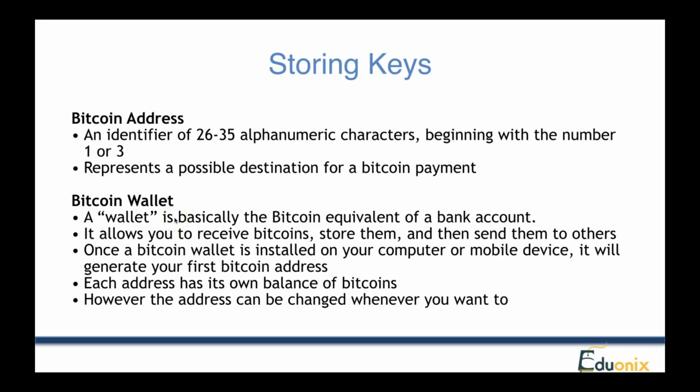So the Bitcoin wallet. Wallet is a place where we store keys. It's basically the Bitcoin equivalent of a bank account. So in cryptocurrency, you don't have account numbers, you have addresses. You don't have to give your name if you want to receive some cryptocurrency. You don't have to reveal your identity. So this is the best part of cryptocurrency where you are being pseudonymous. I would say pseudonymous, not anonymous, and you can receive payment from any person around the world. While during bank transactions, you will have to reveal your identity. You have to give your name, your account number, even where your bank account is.